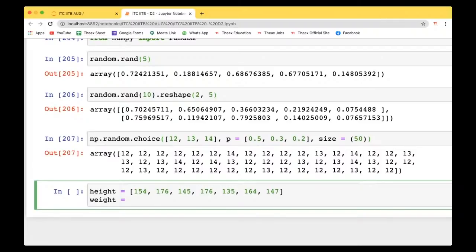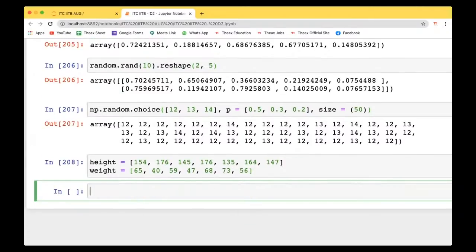So 43, 65, 28, this is very less, let it be 40, 59, 47, 68, 73, 56. So counting 1, 2, 3, 4, 5, 6, 7, one is left. That's right there.